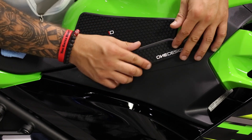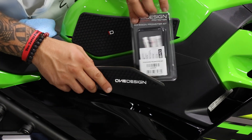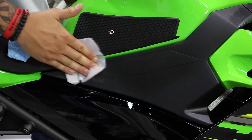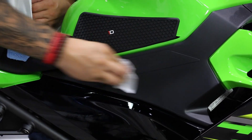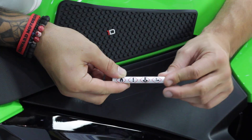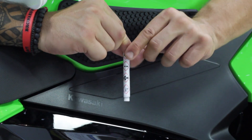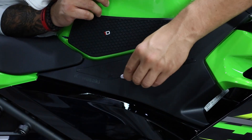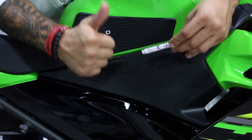Make sure to apply the OneDesign product onto the plastic tank cover — we're going to have to use OneDesign special primer. First, make sure you clean your surface. We are now going to use the APK primer on the plastic surface of the bike. Crush the stick in the center; the primer will go to the tip. Apply the primer evenly on the surface with particular attention to the edges. Allow 5 minutes for the primer to be ready for application.